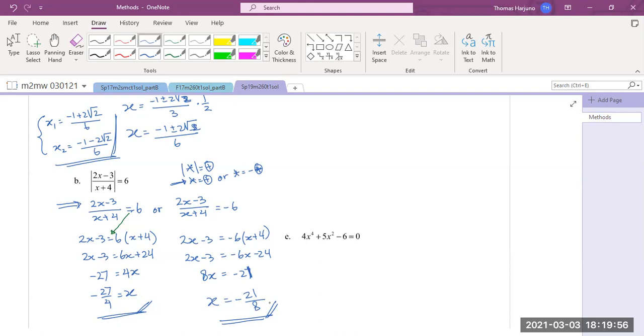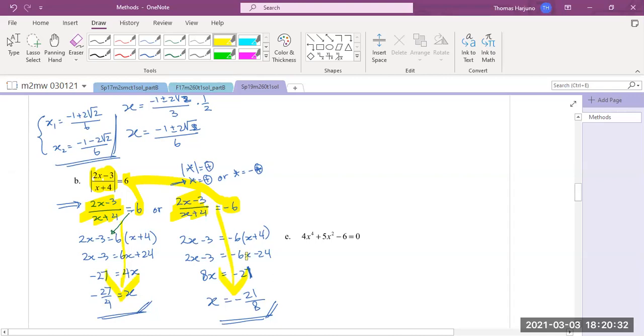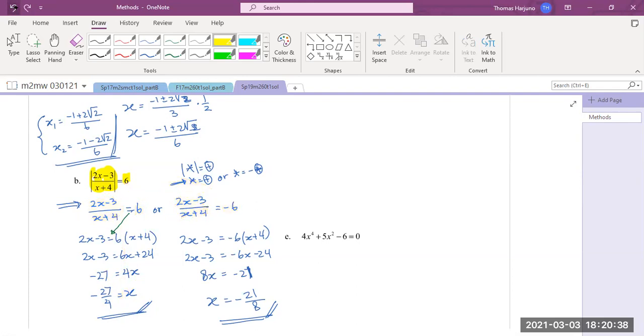So this is part B. I hope you don't see this as anything new. Every time you have absolute something equals a positive number, the first step is always to split that into the positive branch and the negative branch. It doesn't matter how ugly the expression inside the absolute sign is. As long as that absolute value equals 6, the expression inside has to be either 6 or negative 6. What will happen after that, we don't know, but just go on from here. So use a simple idea to solve a complicated problem. You can only have that ability if you practice enough.